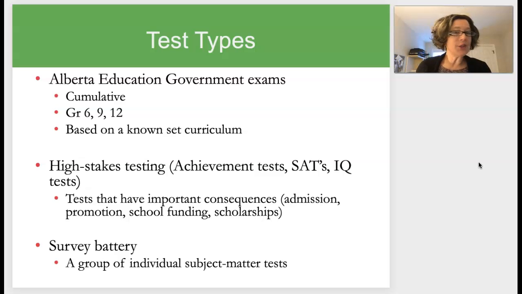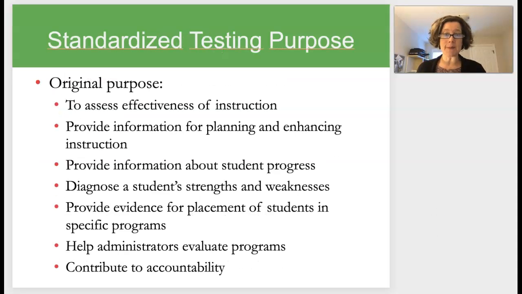Okay, survey battery. These are like Canadian achievement type tests where they test overall literacy and numeracy skills, and it gives sort of general understanding of what students are capable of. Again, it's not based on curriculum, and it's usually more for deciding mandates or direction that the education system should go. So it's a group of individual subject matter tests. Okay, so those are some test types.